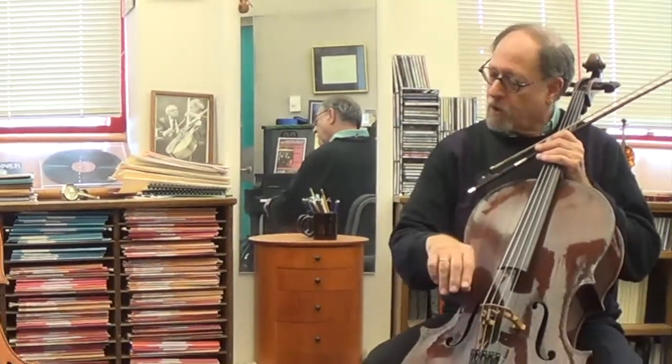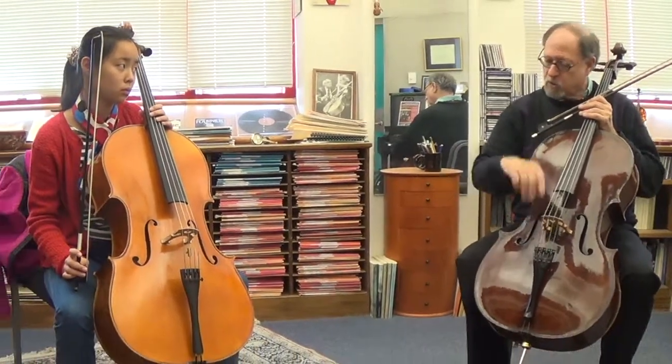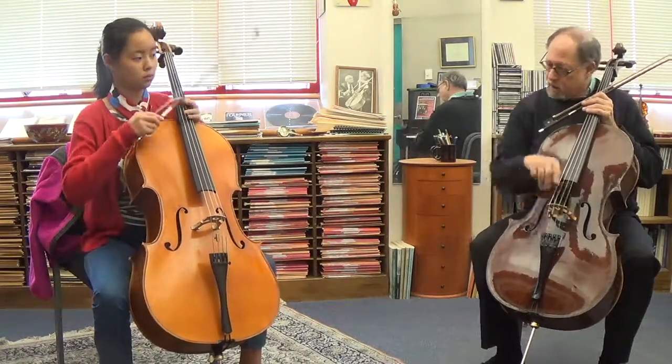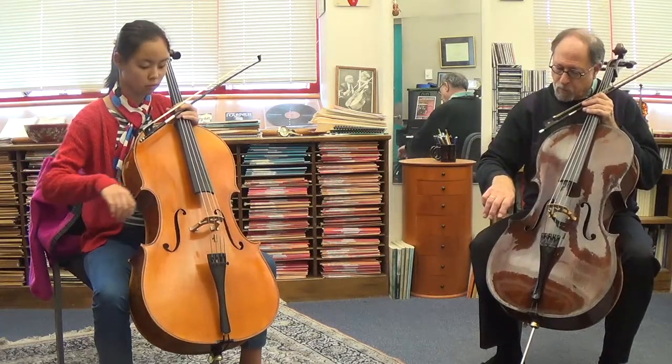So that there's involvement of the wrist. So you go up, and there's a little circle that happens with the upper arm, but if you're loose here, it'll be a little circle that happens with the wrist too. So it's up, up, down, just do it in the air. Up, up, down. Up, up, down. Up, up, down. And pretend like you're going on the string before the up, down.